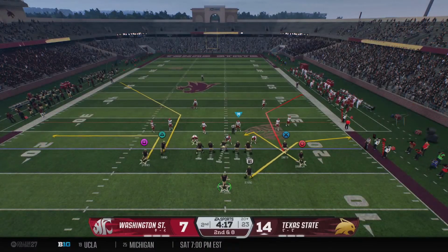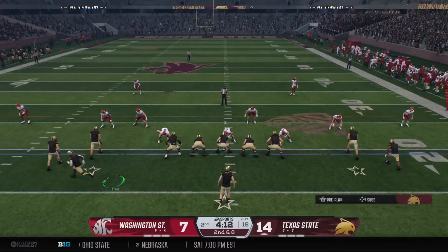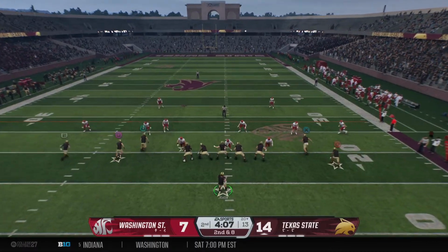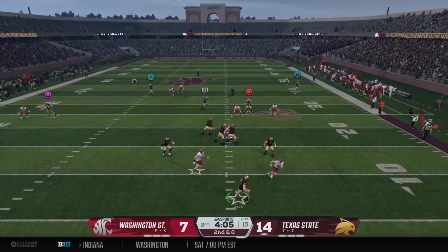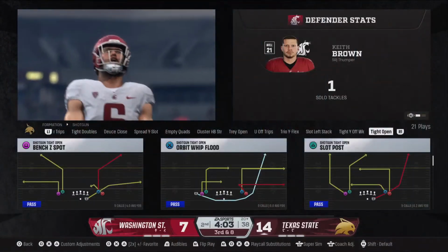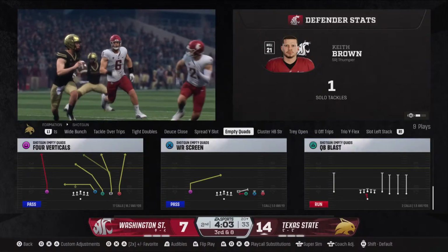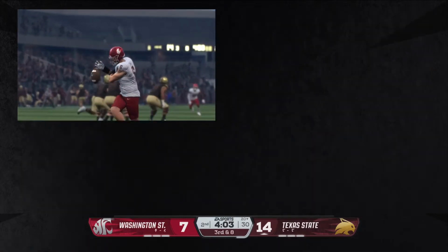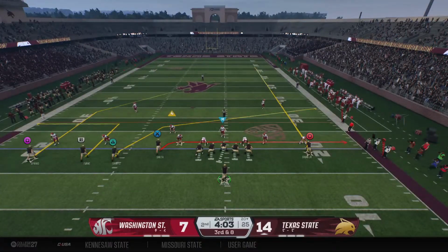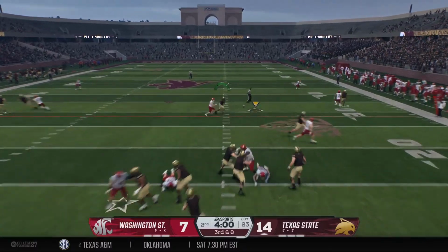After picking up a couple, it's 2nd and 8. Jackson will throw. Look out! Oh, and he took a shot as he threw that one away. Well, this quarterback has really found a nice rhythm early, and he's in firm control and command of everything that's happening. They've had 2 drives, they've scored 2 touchdowns, and here on their 3rd possession, he still wants to take shots. That one obviously falls incomplete, but if you're him, I would keep spinning the beam.